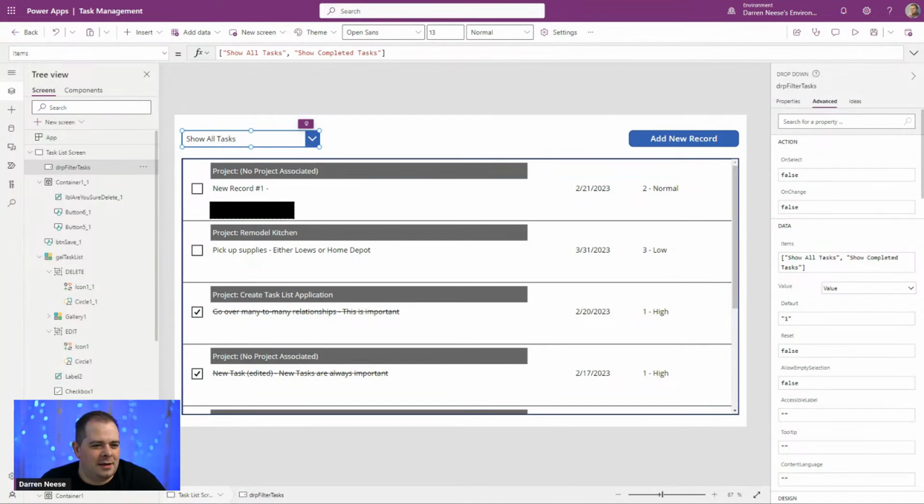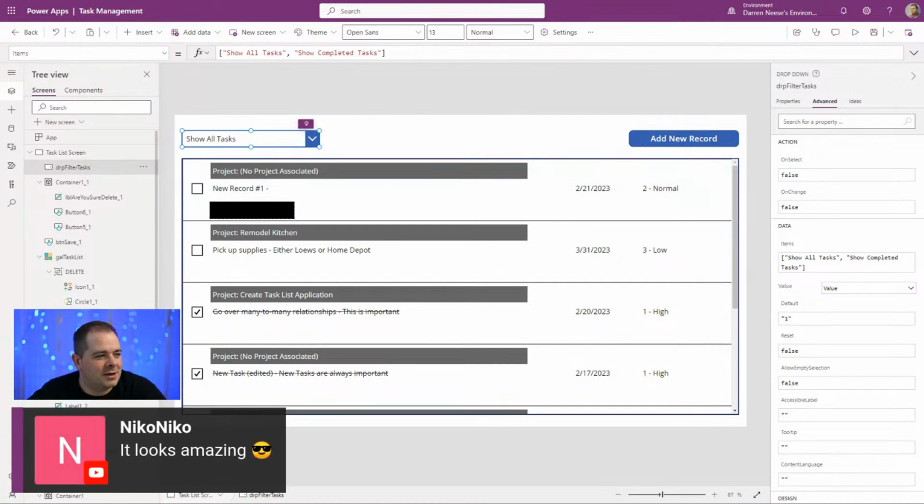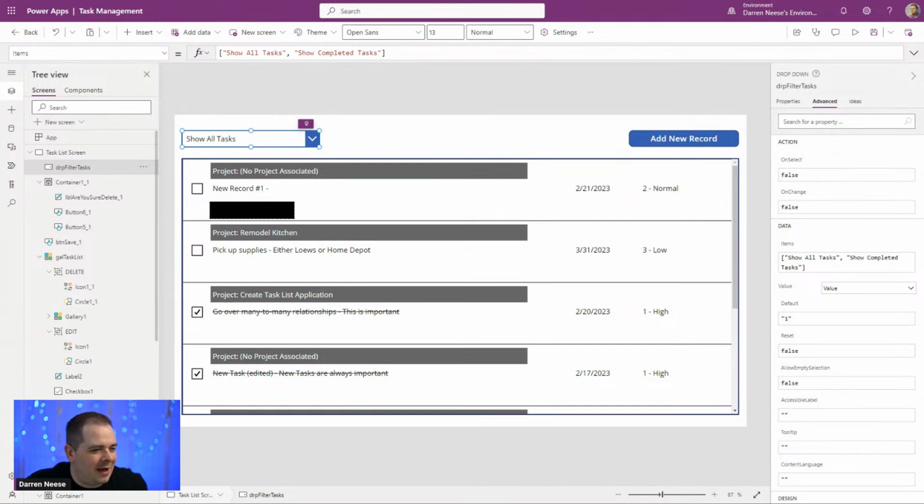Okay. And keeping an eye on the comments here. Nico says this looks amazing. Thanks. Well, if I was going to deliver this to a client, there's a lot more stuff that I would need to do, and I plan on taking this. This is probably going to be a series where we actually finish it off really nice, and it's going to look really professional. It's going to have a real working menu, application header. Might even pull in my application template. So stay tuned to the rest of the videos that we add on to this.